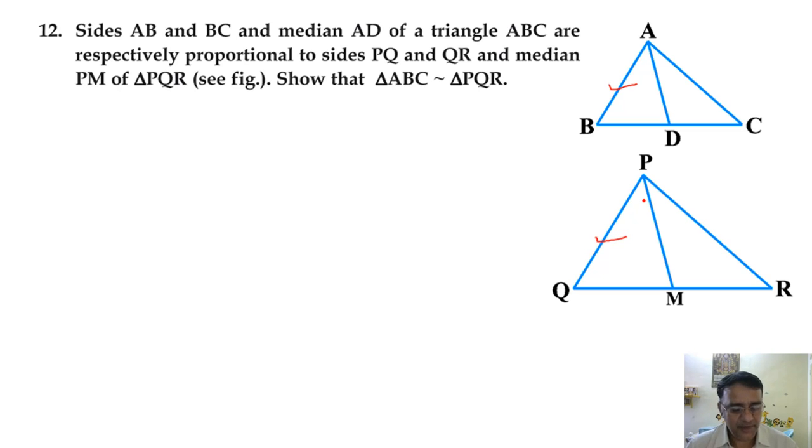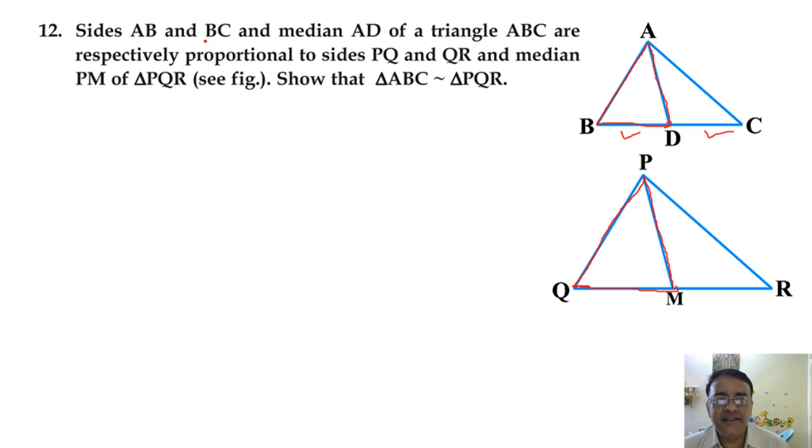Right? तो इसमें हम लोग क्या करेंगे? सबसे पहले ये वाले ट्रायंगल को सिमिलर प्रूफ करेंगे. This triangle ABD और PQM. We are going to prove these two triangles similar. अब उसको कैसे करेंगे देखो. What is given? What is AD? मीडियन. So BD is equal to DC क्योंकि D मिड पॉइंट होगा.